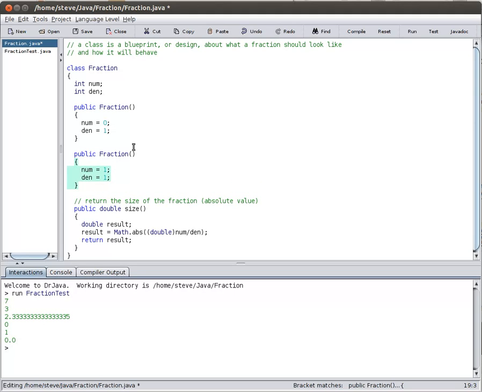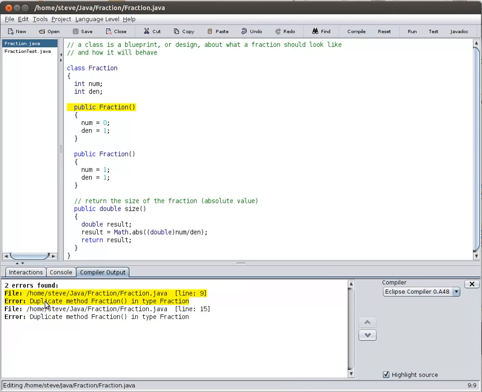if I did something like this, I'm going to get an error because there is no way to tell this constructor from this constructor when I make a call to the constructor. So I compile: duplicate method fraction in type fraction. It doesn't like that at all. But if, for example, I were to add a parameter list here, so I'm going to have the parameters n and d, so this one now has a parameter list. It has two parameters in it, and what's going to happen is that the numerator of my fraction is going to be set to whatever was in this parameter list for n, and the denominator of my fraction is whatever is set in the parameter list for d.